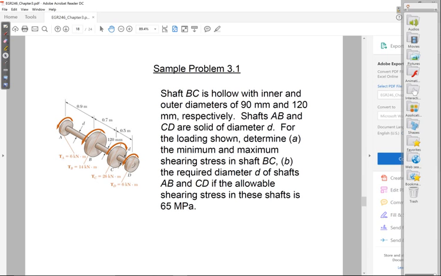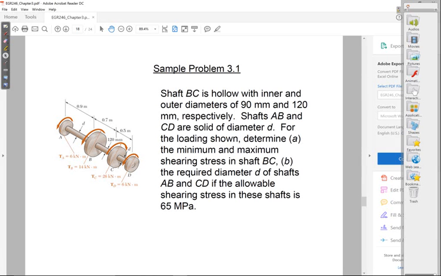So the first torque from the left, that's 6 kilonewton meters. That's a positive torque. A positive 6. The 14 is also a positive. Then the 26 will be a negative. And then the last 6 kilonewton meters on the right is also a positive. So you can see the 3 positives add up to 26, which cancels out that negative 26 kilonewton meters.